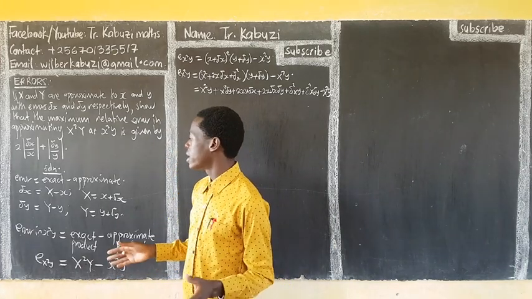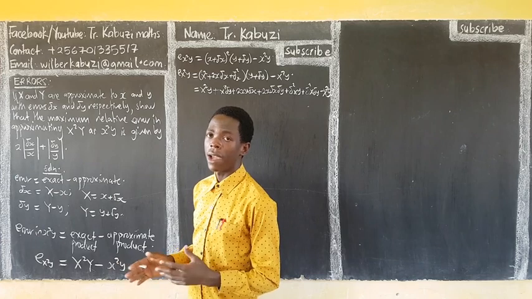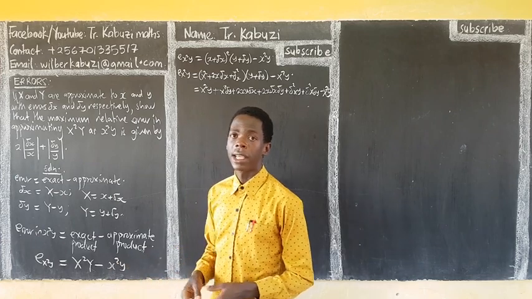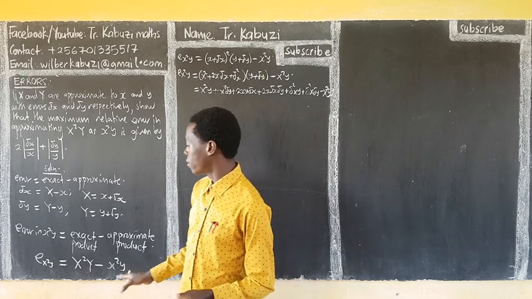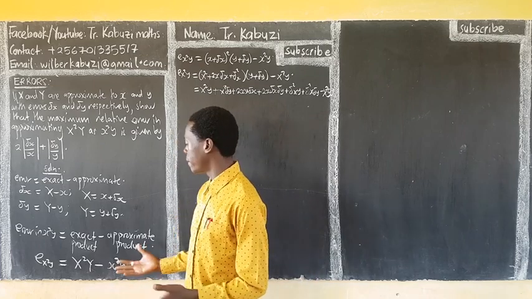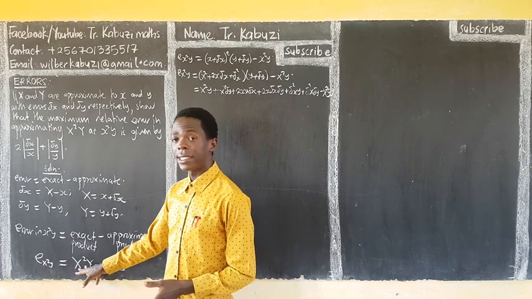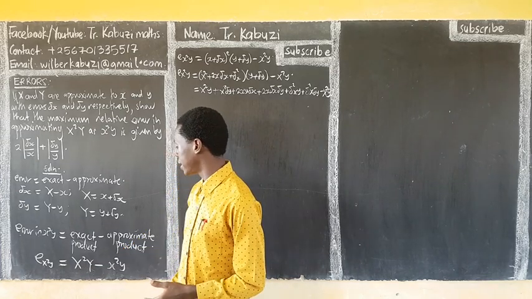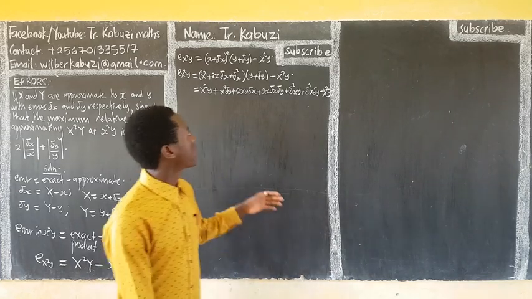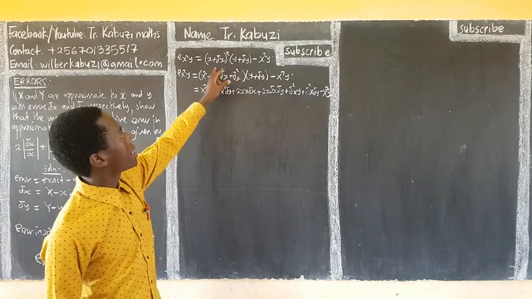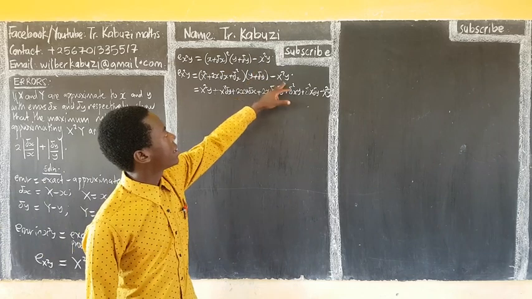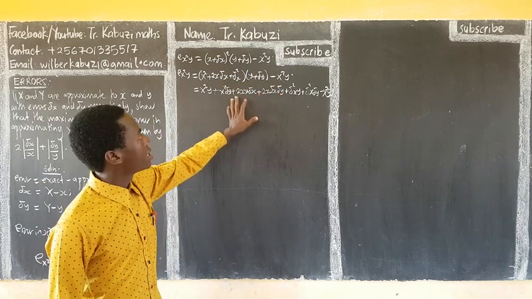Now, here we don't have anything like a root. Whenever I have a root, we shall see how we handle it. What you do first is remove that root by squaring both sides. If you don't have a root, you do it the way we have been doing them. So now we remove this exact and then we put in the approximate. That's what we are having there. And then expanding, when we expand this, we get this. Then we multiply this and this. This is what we get.